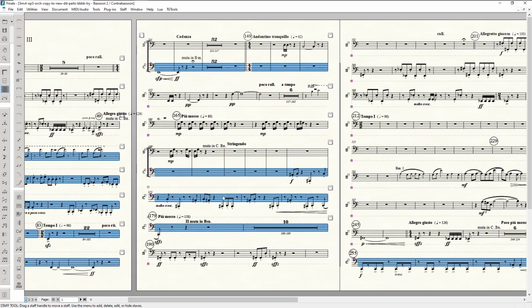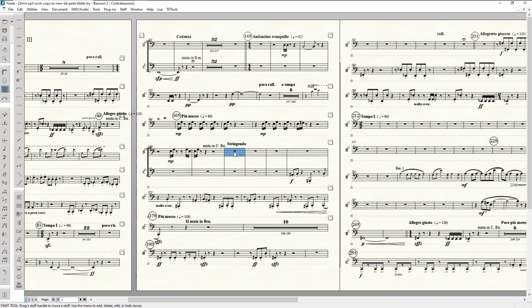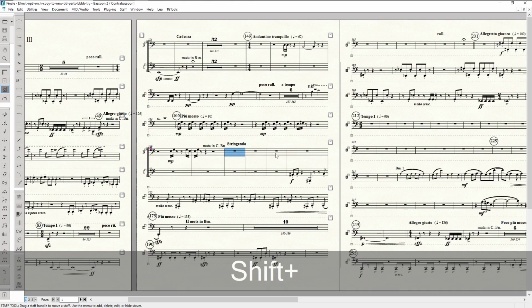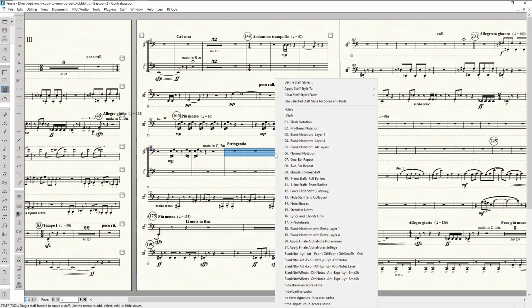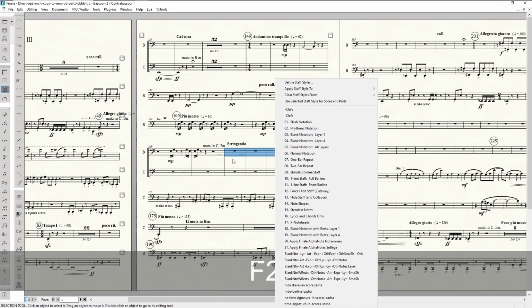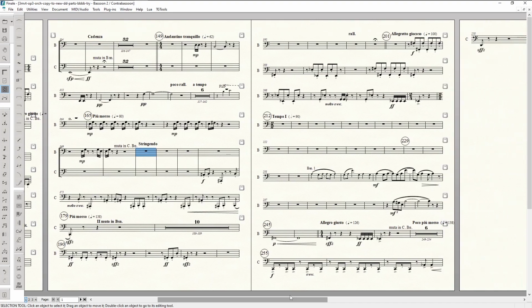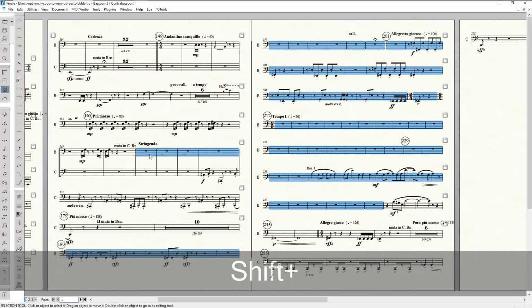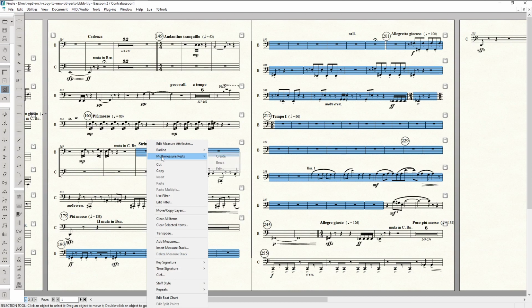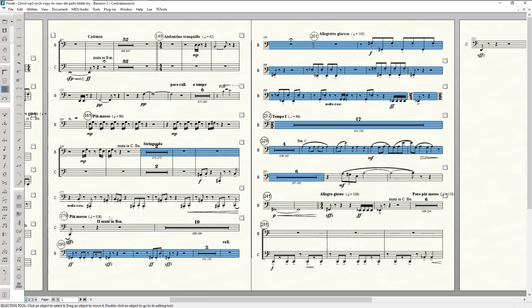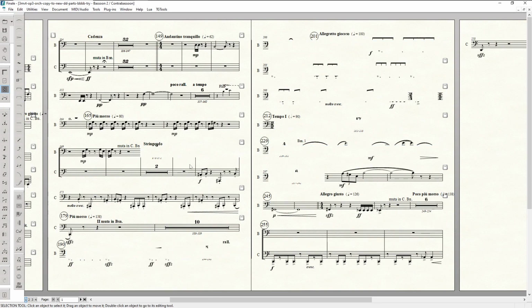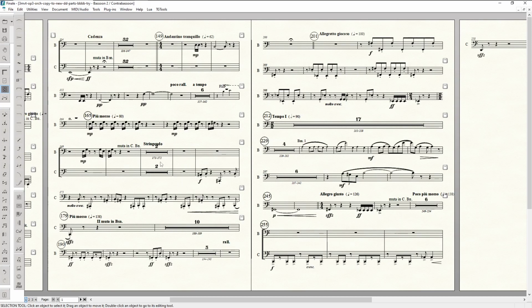And now I think we should be more successful with hiding things. Yep, all of this is working now.